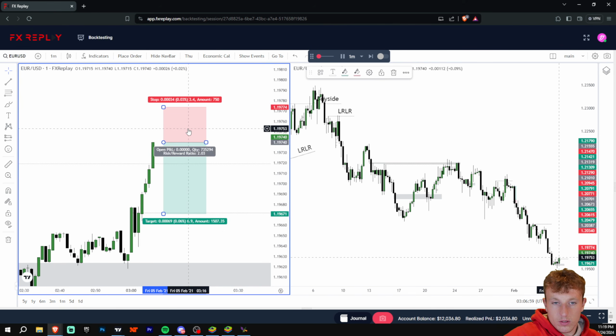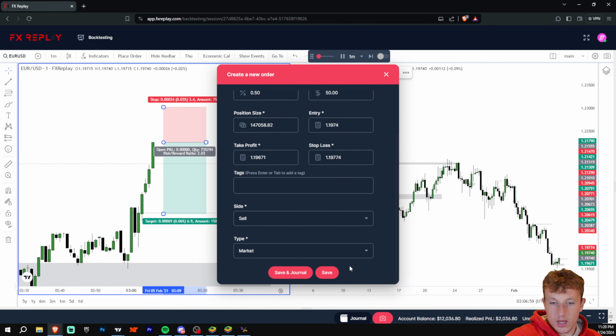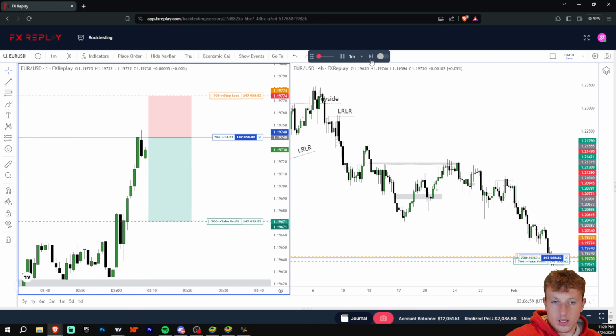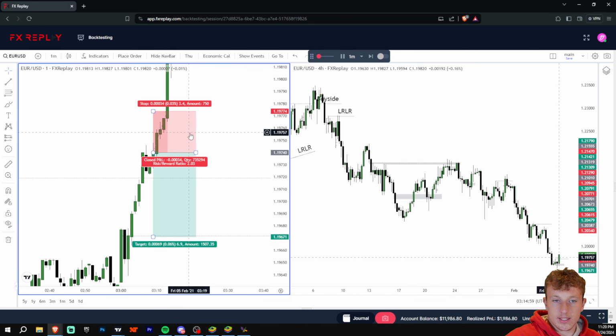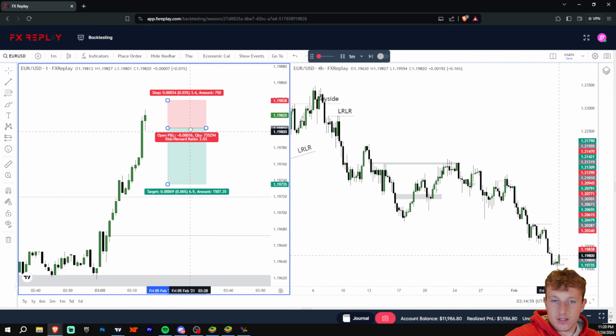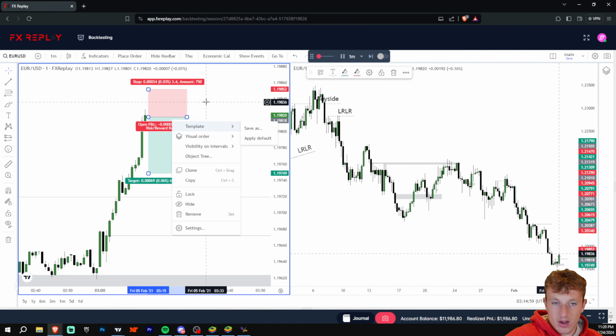But again, if I click place order, it'll tell you, okay, how much percent of your account do you want to risk? And let's say 0.5. 0.5% of 12,036 is automatically allowing us to risk $50. So I just click save, and then it gets me in the position. Okay, now let's see what happens. Okay, so that is a loss. Now, I just risked 0.5% of the account, and I just lost about $50.